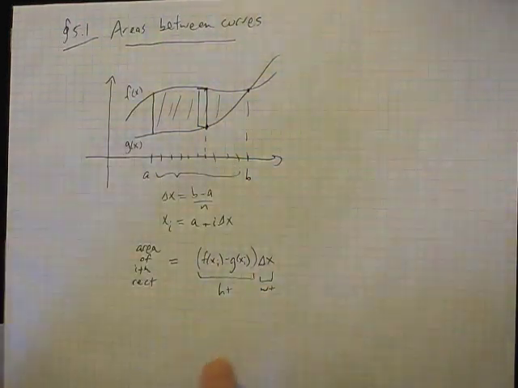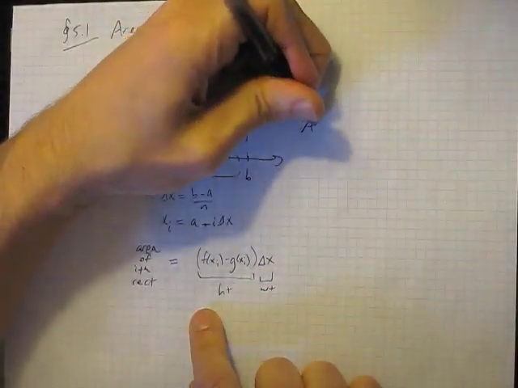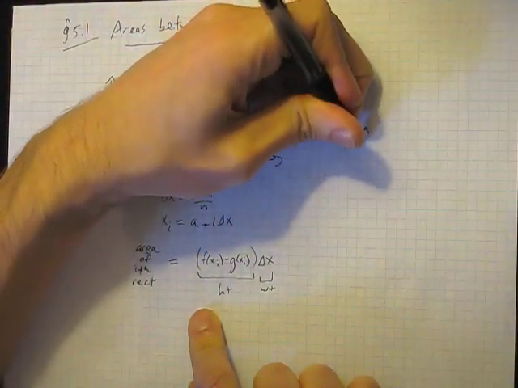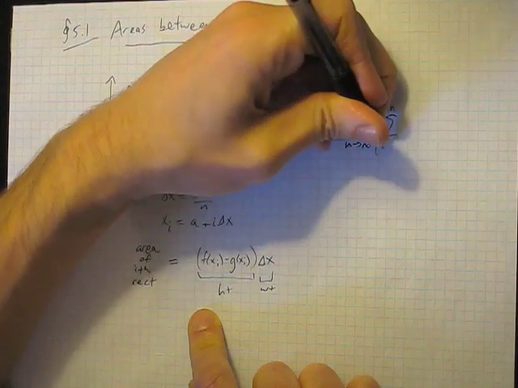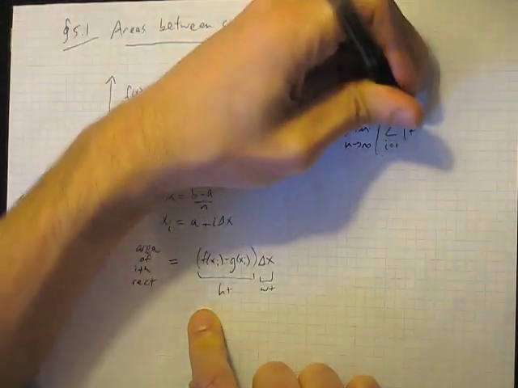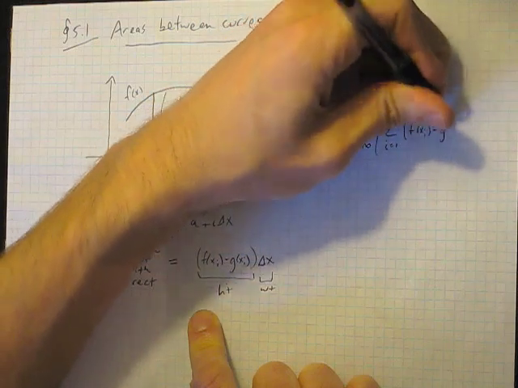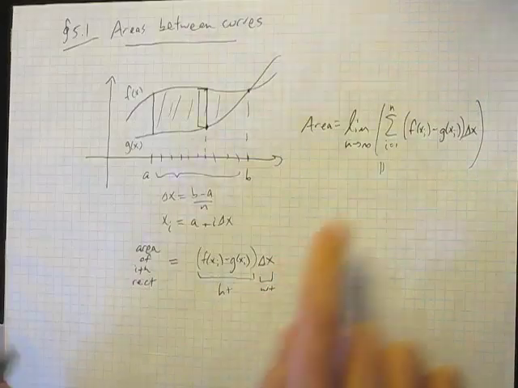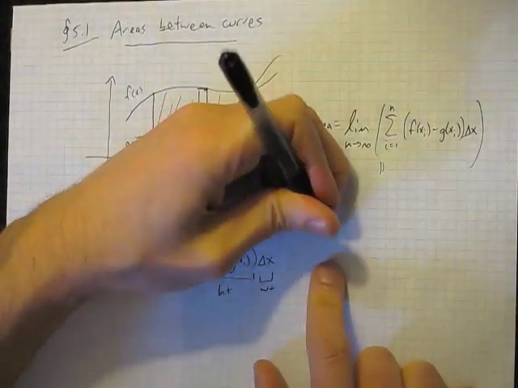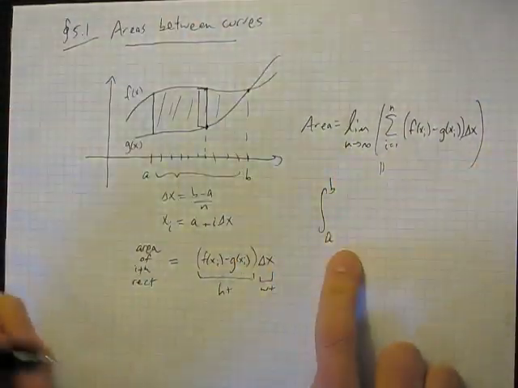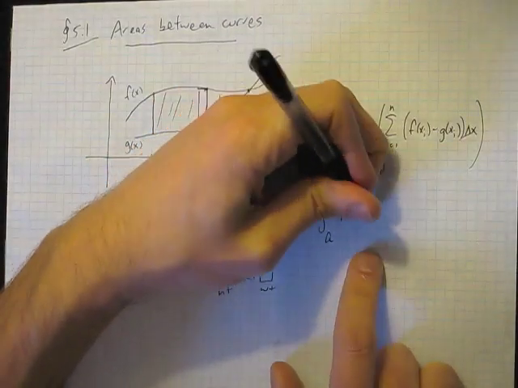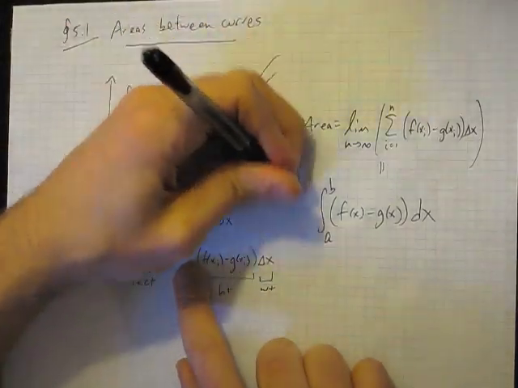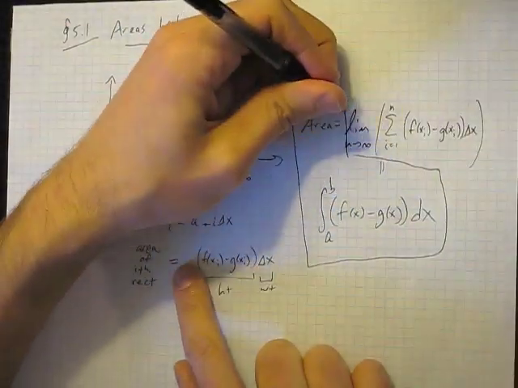And we integrate exactly as before. So the area is going to be the limit, as n goes to infinity, of the sum, i goes from 1 to n, of f of xi minus g of xi times delta x. Okay? If you compute this limit out, which we will not do, we're going to use the rule, because in the limit it becomes an integral, and this becomes the integral of f of x minus g of x dx. This is the rule that I want you to know.